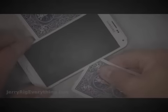I'm going to use a knife to get started up in the top corner and then slip my playing card inside. And this is just going to help separate the adhesive from the foam body itself. I'm not going to go too deep into the phone just yet because there are 2 important ribbon cables inside of there, and if you go too far you're going to rip them. So make sure to watch farther ahead in the video as well to see where those ribbon cables are and make sure you avoid them, because if you do rip them you'll have no option but to buy the more expensive part.